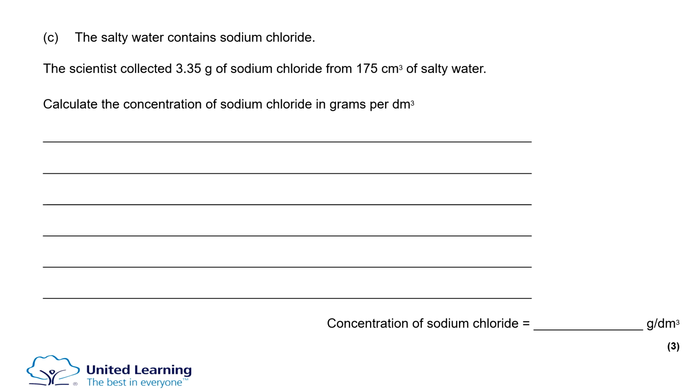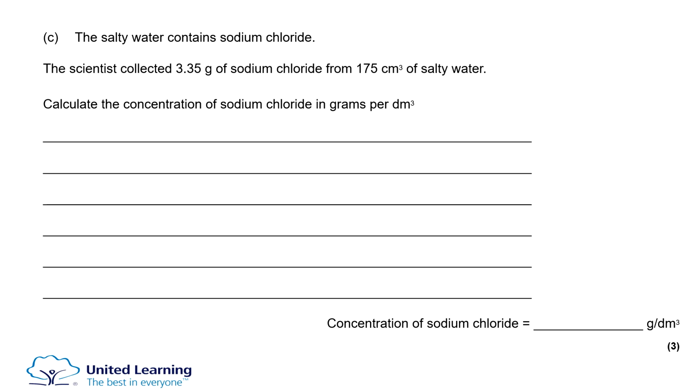The very last slide question that I've included is because quite often they will include a question that requires you to recall knowledge again from year 10 and be able to calculate the concentration of a solution. This question: the salty seawater contains sodium chloride. The scientists collected 3.3 grams of sodium chloride from 175 cubic centimetres of salt water. Calculate the concentration of sodium chloride in grams per litre.